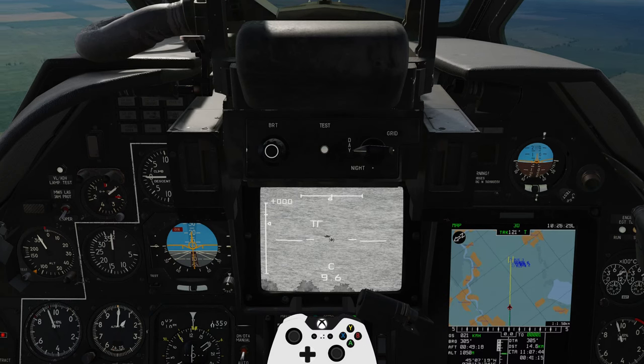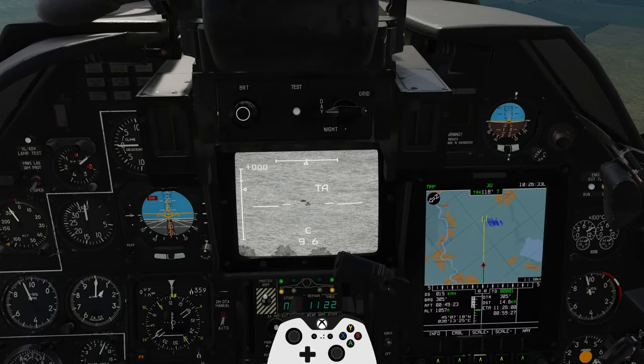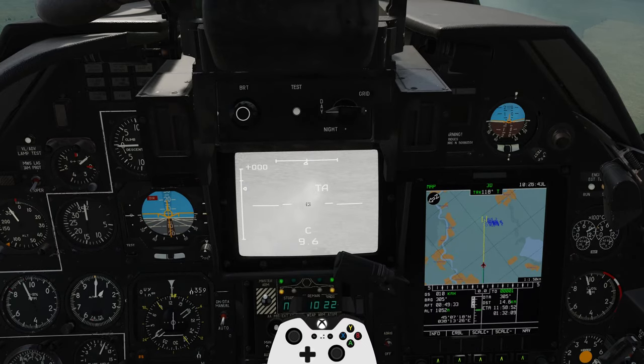Next is going to be this SA-9, which is super far away, but now I'm curious. If it falls short, because the rocket only goes for so long, right? But we're so high up. Yeah, let's go for it. Let's see what happens. 9.6 kilometer shot. Let's see how this goes.